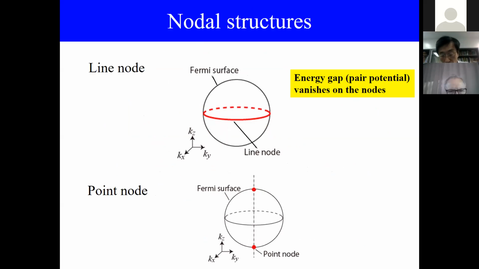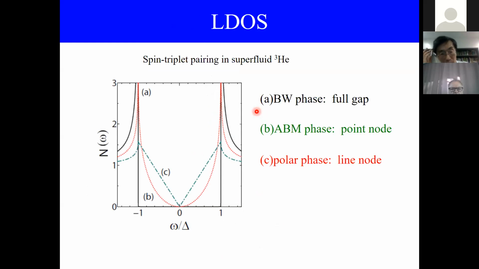The most important point of unconventional superconductors is that they have a nodal structure on the Fermi surface. One of the typical nodal structures is the line node listed here. Another one is the point node. Recently, the physical origin of these nodes has been understood based on the so-called topological invariant. I'd like to mention this topological invariant in the latter part of my lecture. It is well known that in the presence of a nodal structure, the density of states is greatly modified.